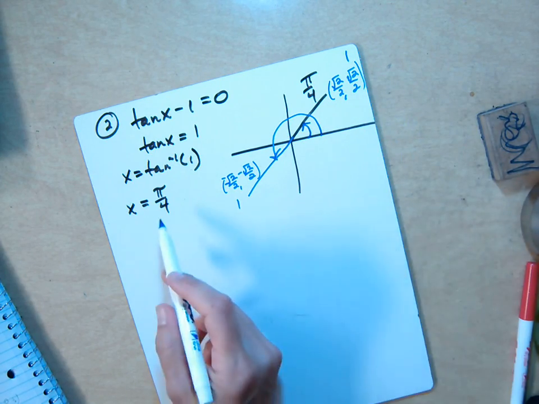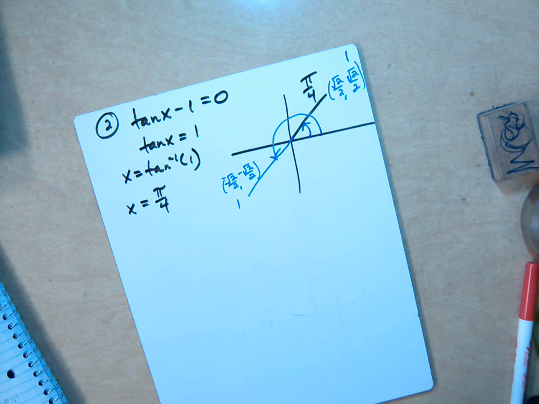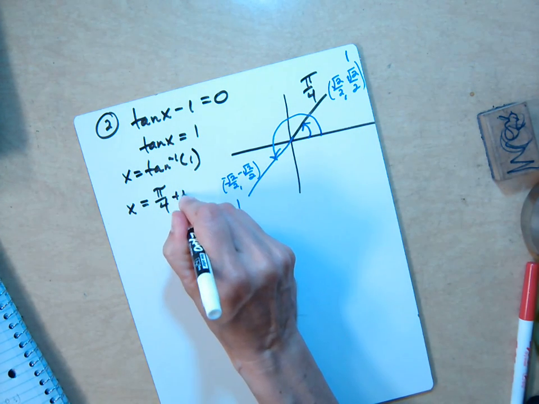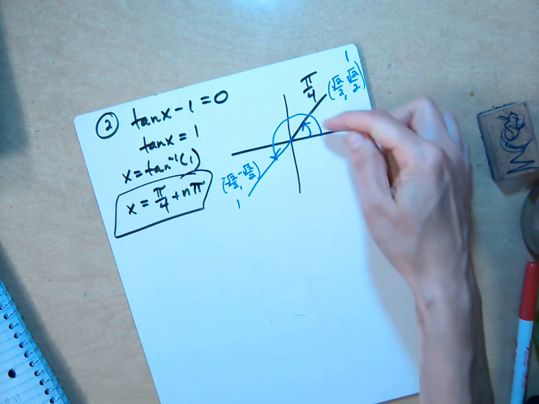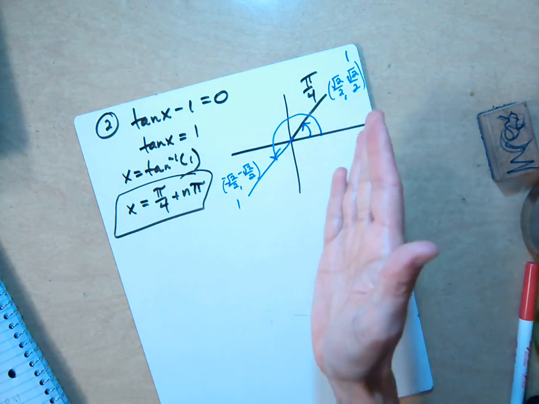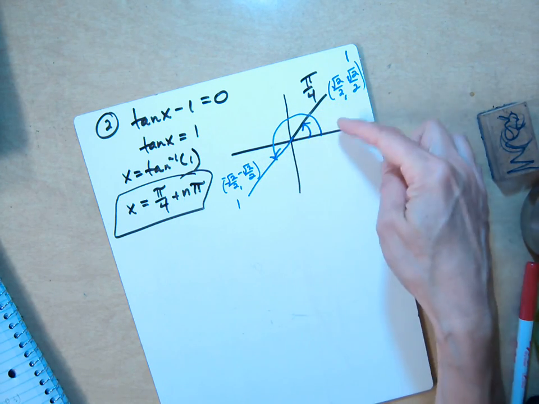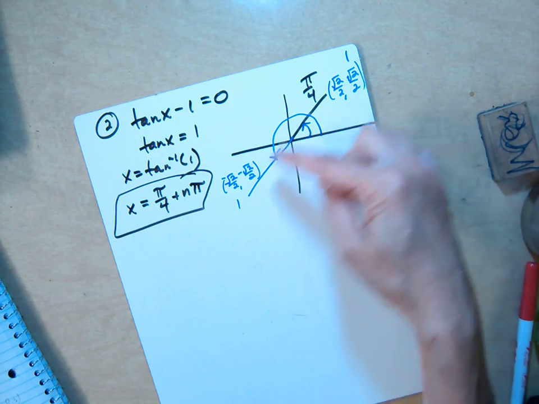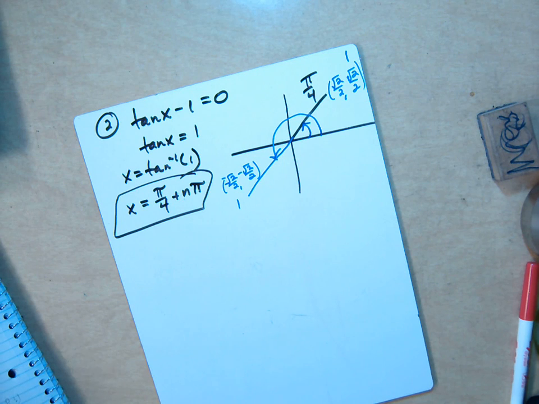So how do we say all of that using n in the most concise way possible? Plus n pi, very good. Plus n pi, and that takes care of all of it because the distance from the first answer to the next answer is pi. You can all see that, right? It's 180 degrees, if you will, from here to here. A straight line is 180 degrees, which is pi radians. So every multiple of pi, you get an answer. So that's the general solution to the trig function.